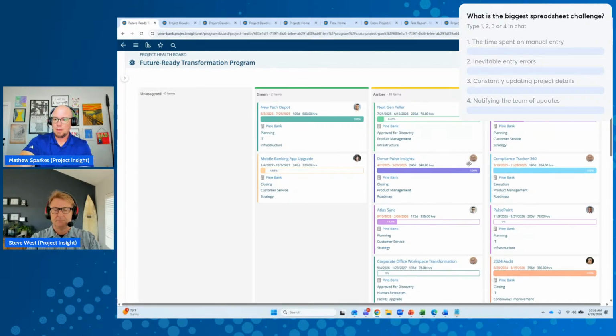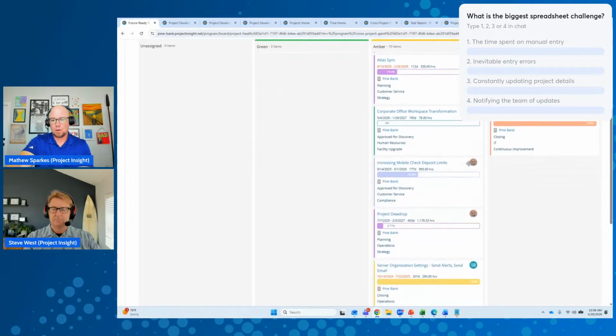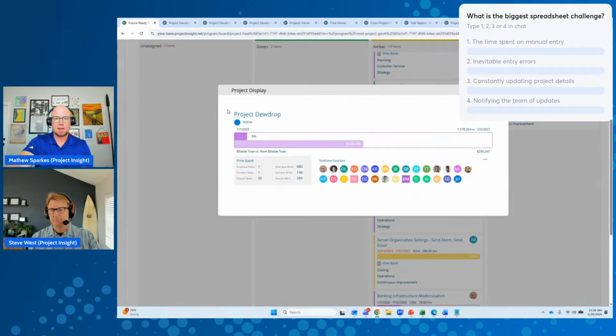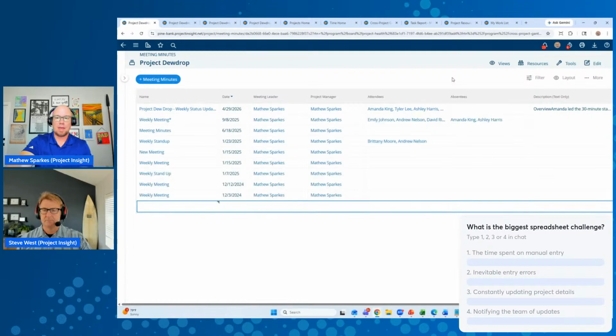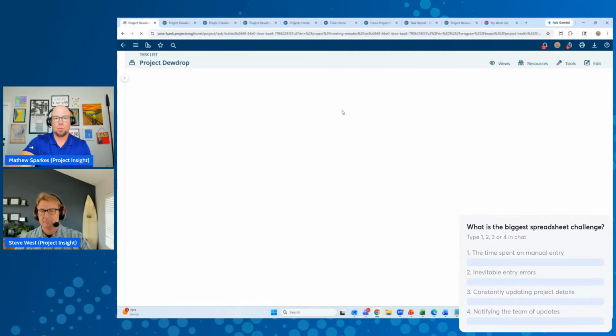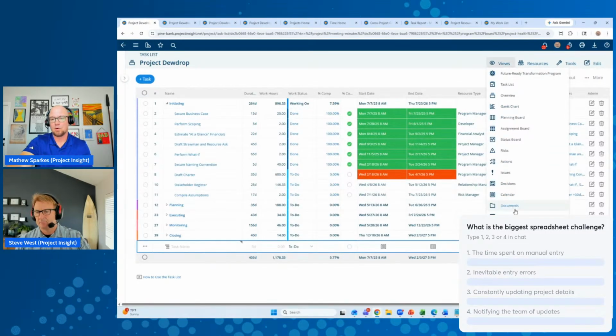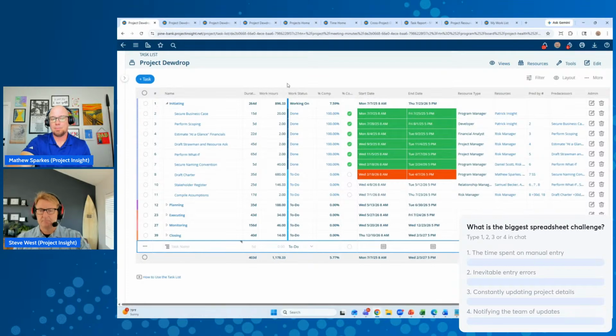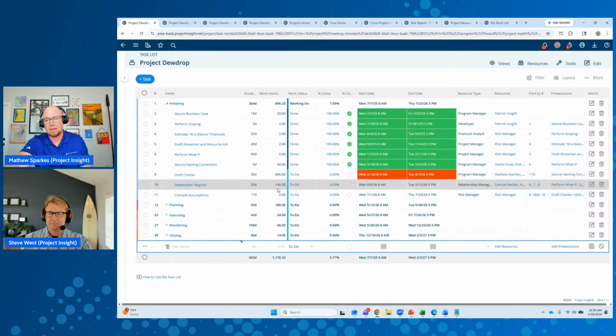So if we were to click into one of these projects, and we'll just go into this guy right here, we have the ability to see one of many views and ways to interact with these data points, and this is actually the project task list. So these are all of the items that are going to occur to make this execute.